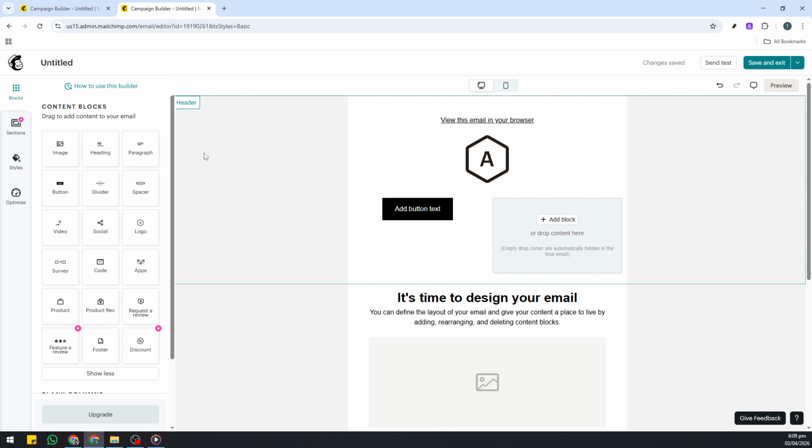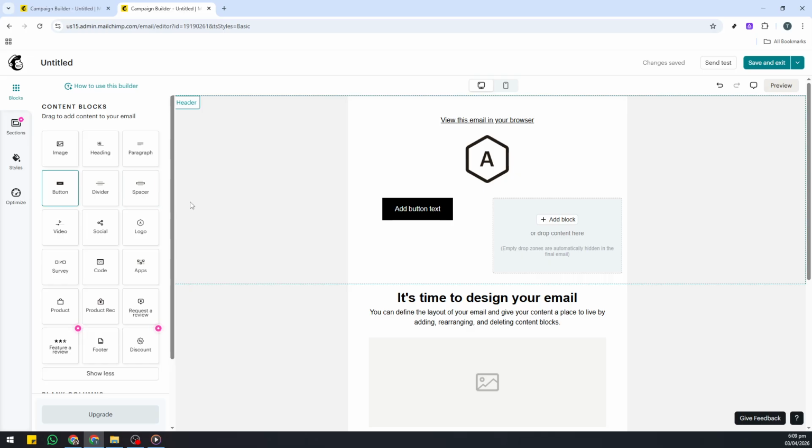In the Link to field, choose the type of link you need, typically a web address, and paste the URL you want people to visit. If you need the button to point to an email address or a file, you can choose those link types here as well. In the Style area, adjust the font, color, and alignment to match your brand. Rounded corners and generous padding help make buttons more tappable, especially on mobile. If your email background is light, aim for a high contrast button color so it's easy to spot. When that first button looks right, click Done to confirm the settings.